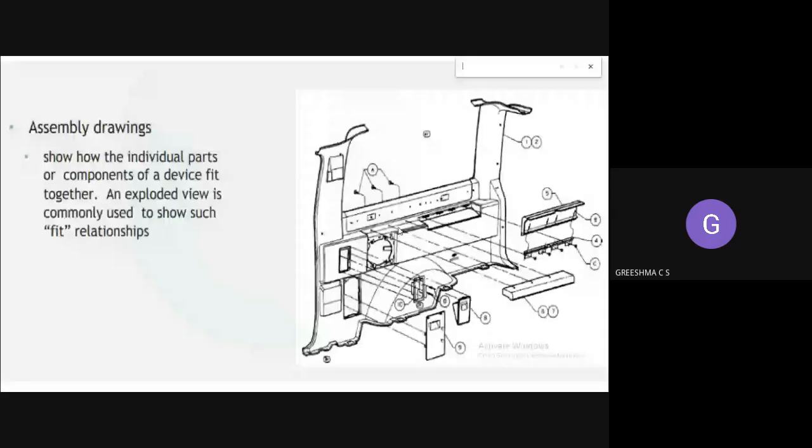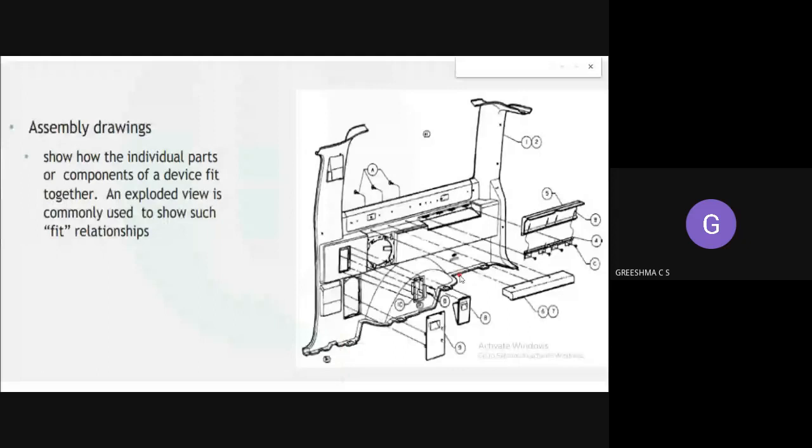and assembly drawing. So this is mainly to show the relationship between each component. Okay, you are drawing this type of drawing to show the relationship between the individual components. You can see from this picture, this is one large machine. So from this picture you can understand. This is actually a machine drawing, mechanical people can understand. So from this figure we can understand the relationship between the components.